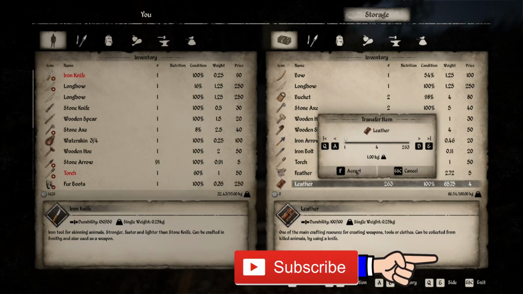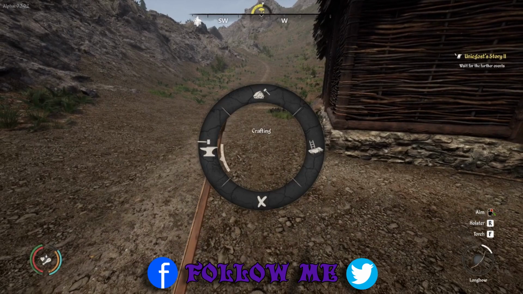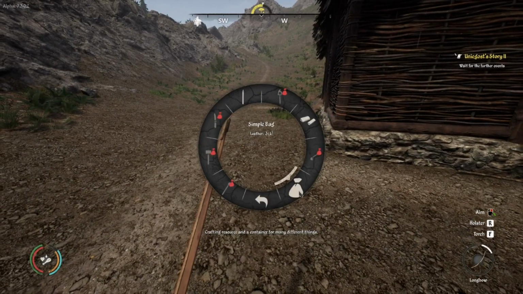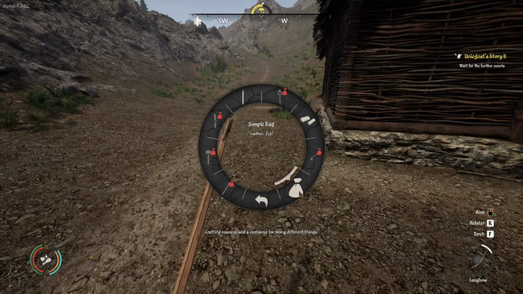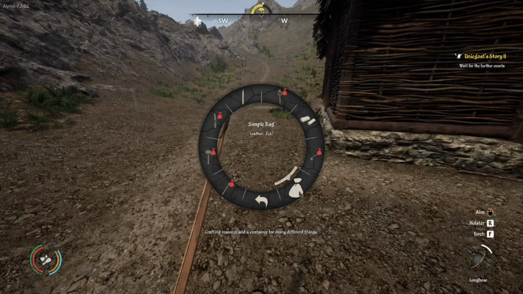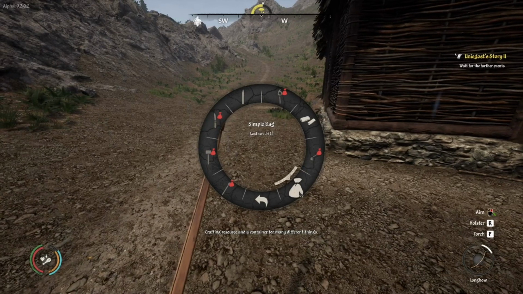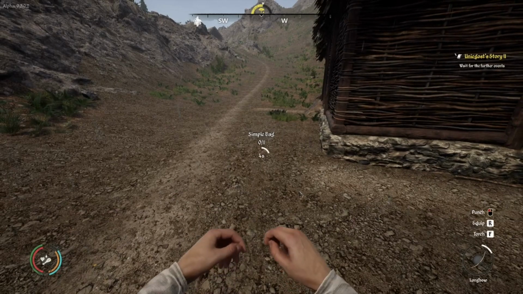Come on, 4. Get to 4. There we go. So 4 leather. So what that's going to do is allow us, again, in this crafting window, to come down here to the simple bag. It takes 3 leather. Now leather, I believe, individually sells for 2 coin, but the simple bag, I want to say, sells for 11. I got 4. That way we can also compare the price of the leather.